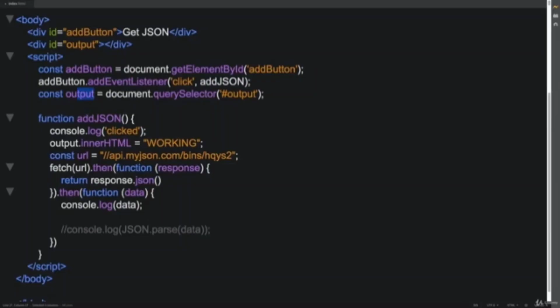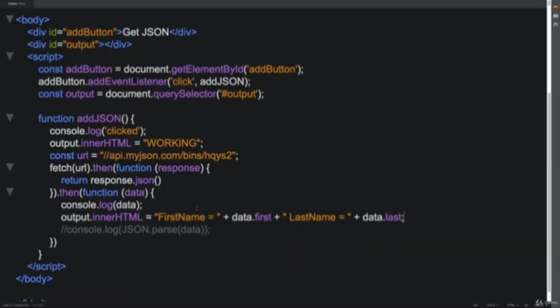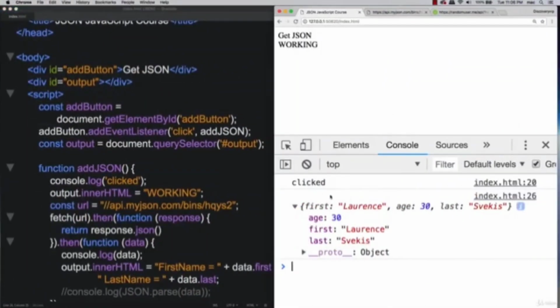So we've already hooked up our output. So we need to just grab output. We can do inner HTML, and we're going to set the inner HTML of output. So we can do first name and equals. And now within data first, we've got that object information, and then last name equals, and then add in the data last name. And of course, we can get all of those values that are there, so we can get age as well, and any number of values that are contained within our JavaScript or JSON object. So we could get age as well if we wanted to.